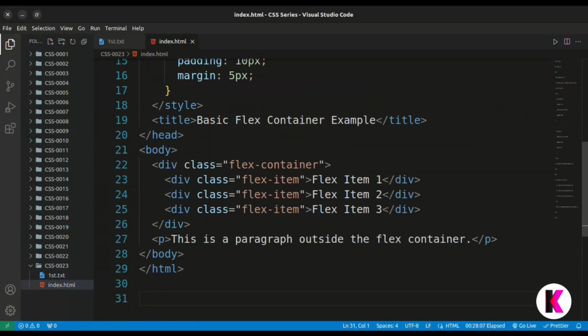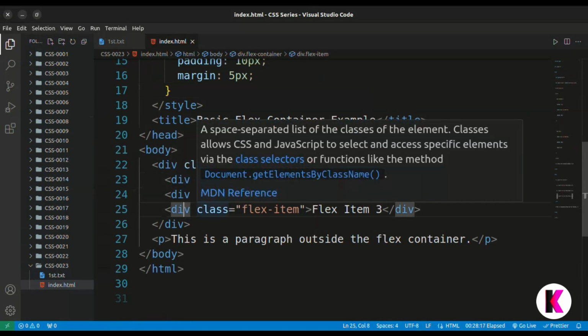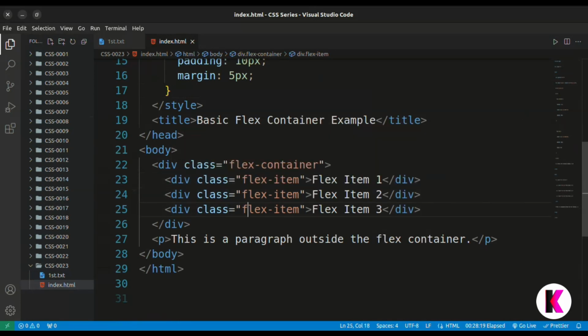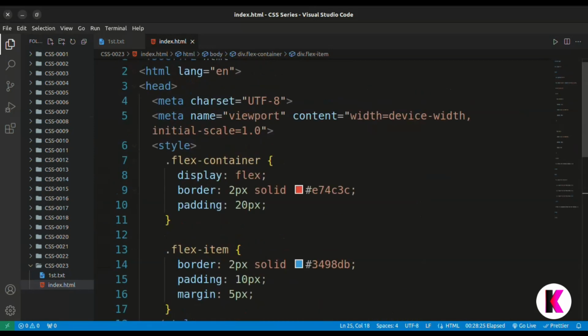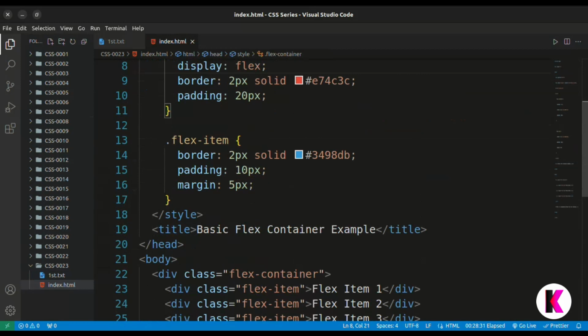You can see here we have first a parent container div with the name flexbox, and in this we have three flex items with the class name flex-item. Last, we have a paragraph outside the flex container. Here we have the flex container, to which we are giving display flex and some border and padding, and here we have flex items to which we give border, padding and margin.